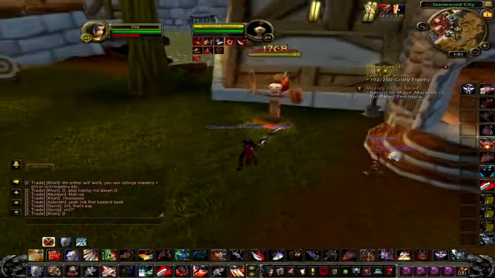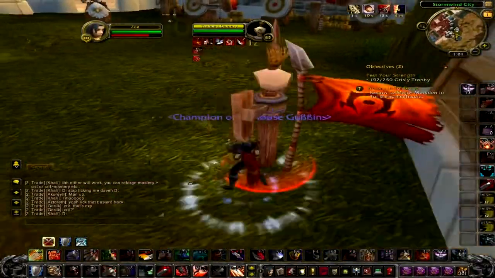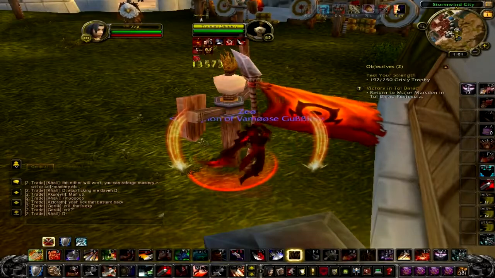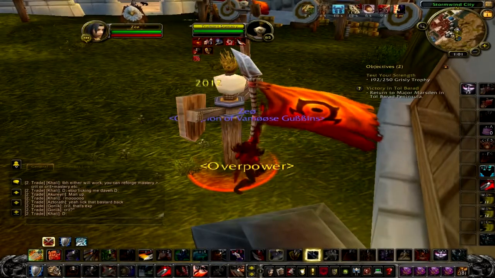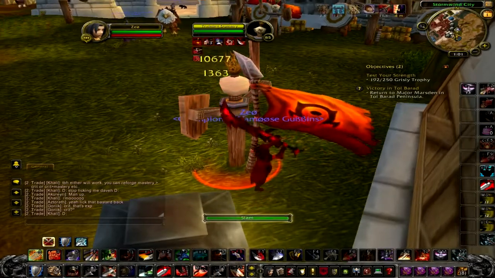Another thing that I need to note is also if you're going to go for a burst with Deadly Calm, make sure that every single possible open opportunity to use Heroic Strike is used, because it's a huge damage increase, especially if you're Insight spec as well.